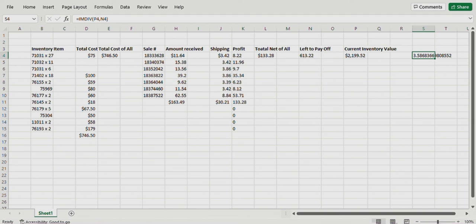And so over time, as you make more sales, eventually you will pay off your full inventory and you will get to the point where everything is just pure profit from then on. So if you have any more questions, just leave them in the comments below. Maybe I'll make another video on this in the future, talking about something else that I seem to get a lot of questions on. But for now, anyone who is struggling or felt overwhelmed by the task of balancing your expenses and your income, at least for a business, I hope you found this helpful.